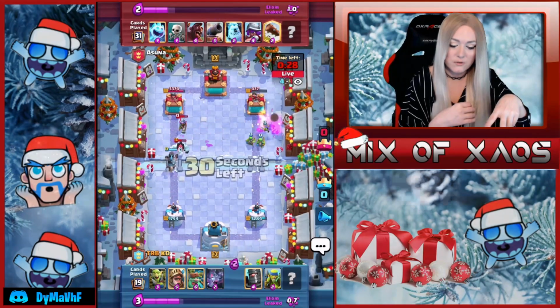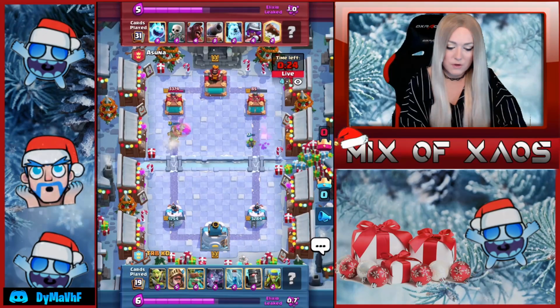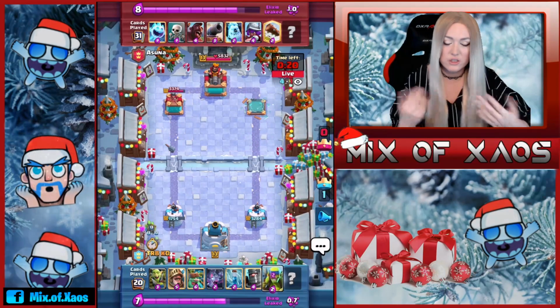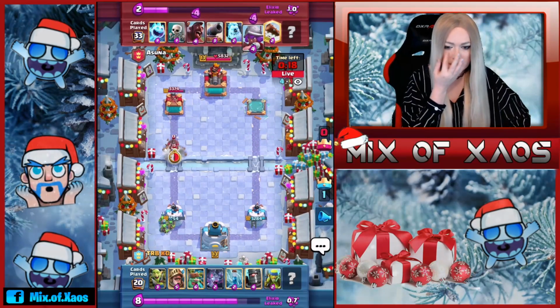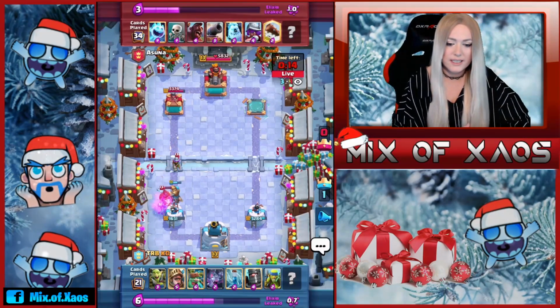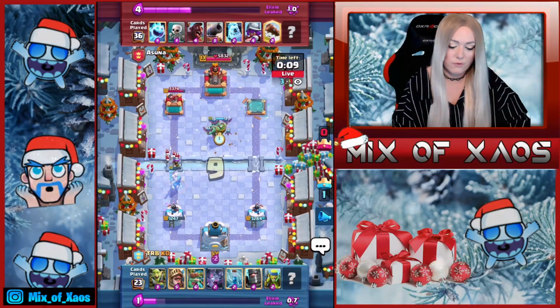We do apply a ton of pressure on the opposite lane, and we put his tower down. Now we just need to defend for 20 seconds, then this should be game, guys. So this is kind of a correct way how to deal with 2.6 hog decks. But opponent, you need to be very careful with the bats.